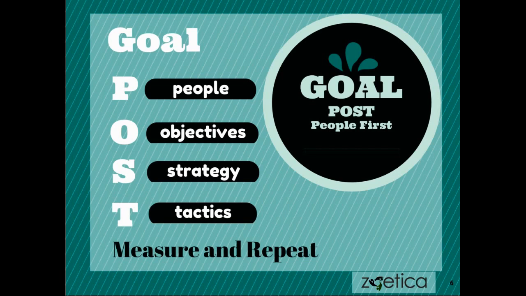And then strategy. So now you know who the people are you're going to reach. Now you know what your objectives are. And so now what will your strategy be to reach those people and meet those objectives? And inside of that strategy are things like an informational campaign or a research exchange, or what is your strategy going to be? I'm going to release my research and get feedback.